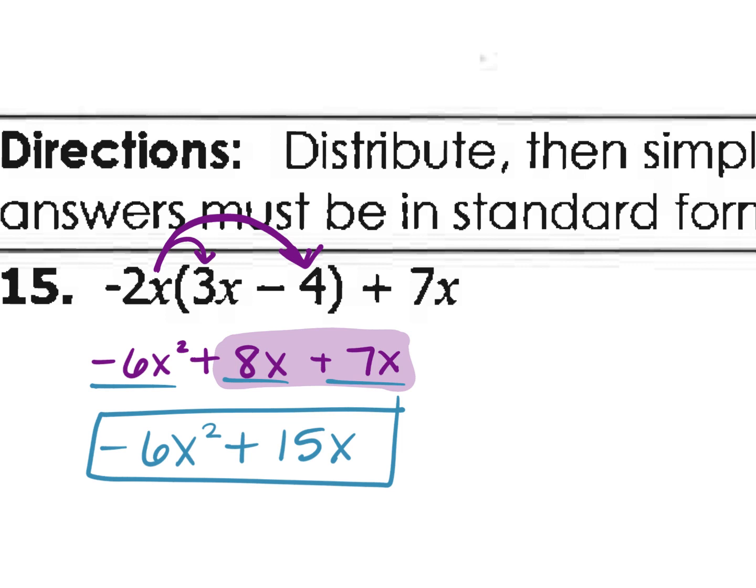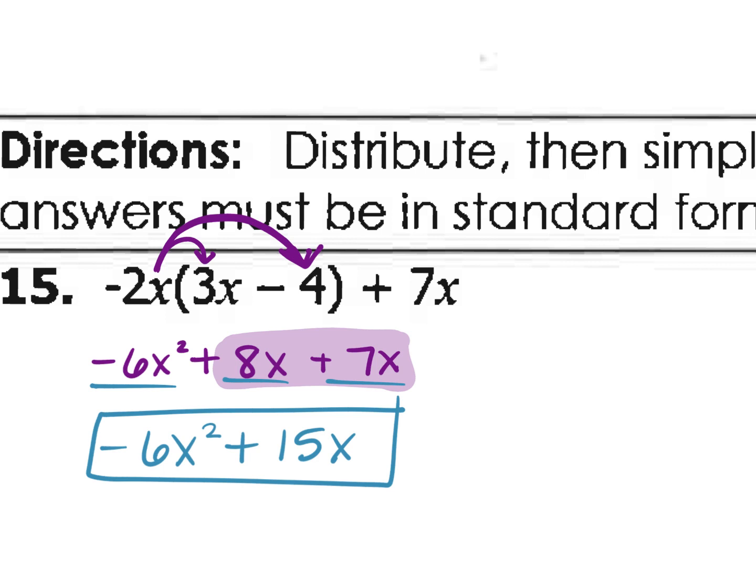I did it wrong in my notes. What would you do if there was an exponent behind it? Do you add the exponent or multiply? If there was an exponent behind what? The 7x. You would add the numbers. The exponent would stay put. Does that make sense? Yeah.